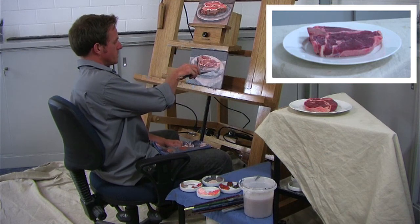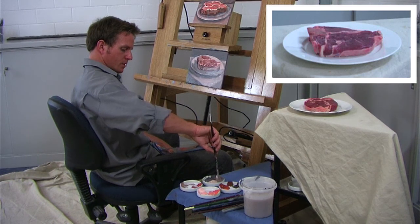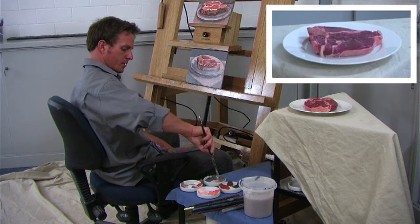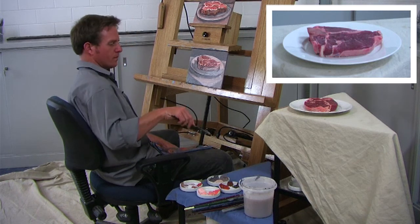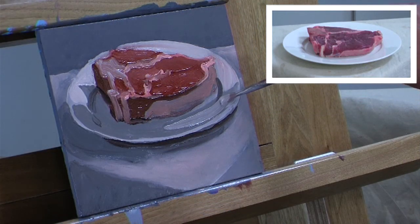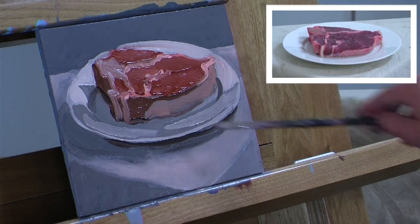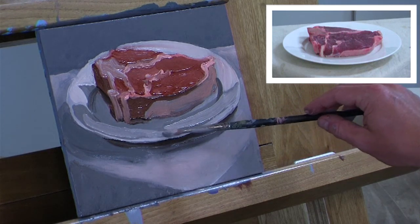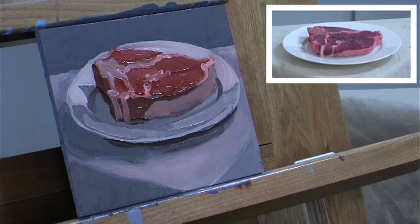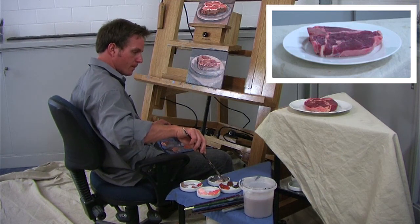Now I'd like to put some secondary lights into the shadow in the front of the plate. So I know that that was tone 3, so I'll just take tone 2. So it'll just be a little bit lighter. And again, there's a secondary light just in there, so I'll hit that with number 2 as well.